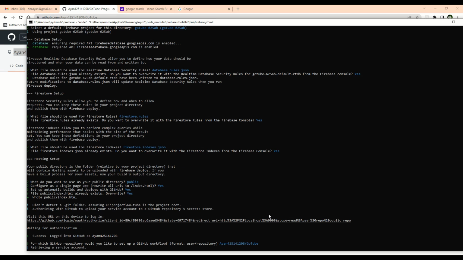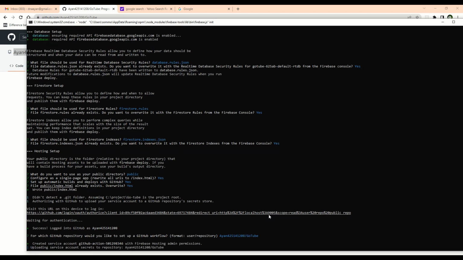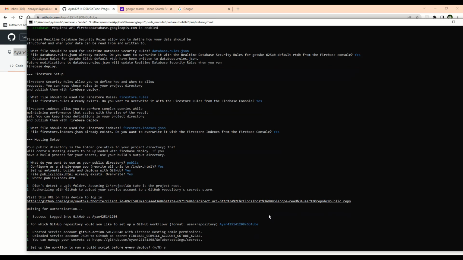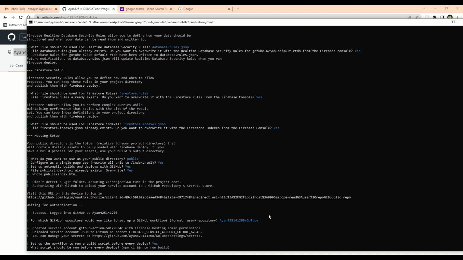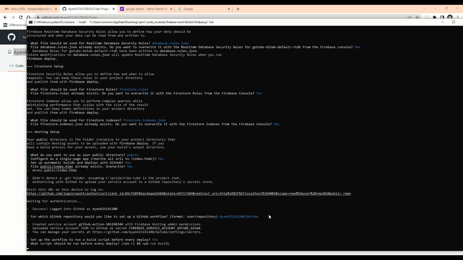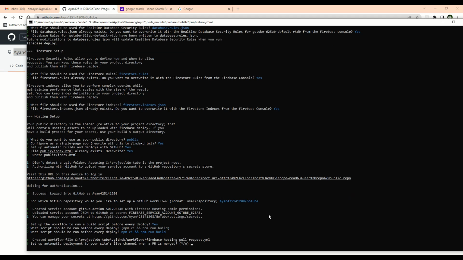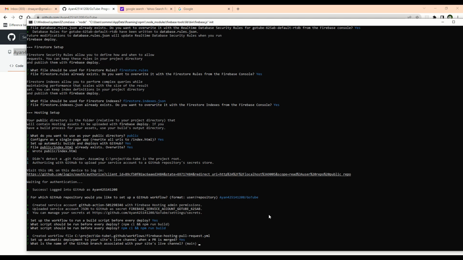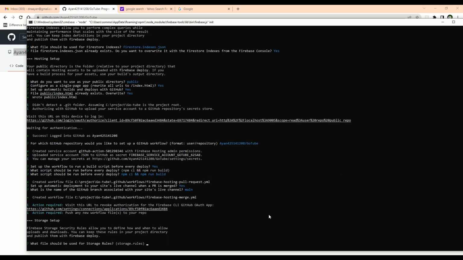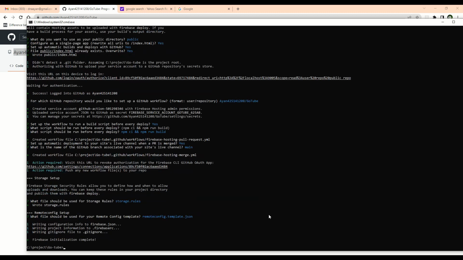It's really interesting and favorable for beginner developers who are trying to learn and develop their own website or web page. And Firebase will give you all of the permissions about the website. Now the Firebase initialization is complete.